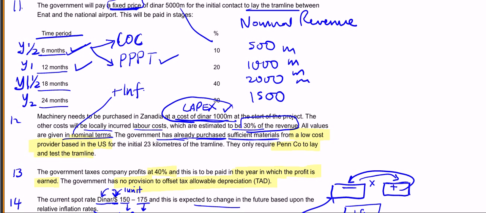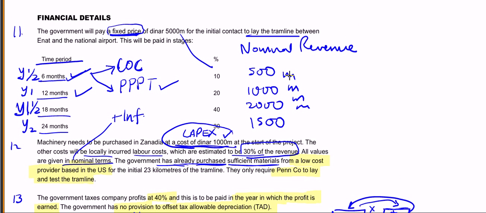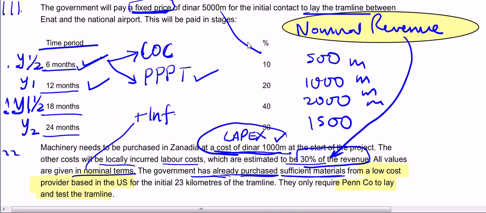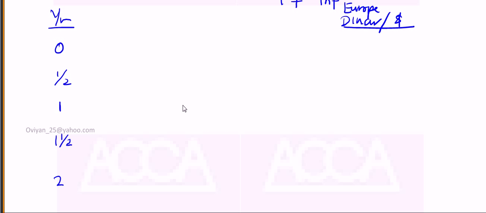What we are going to worry about is the receipt. Net receipts after paying 30%. After paying 30%, you're going to bring home that 70%. So in this case, we are going to receive. And you must remember, when you receive, you're going to sell dinar. When you sell dinar, you're going to sell high.